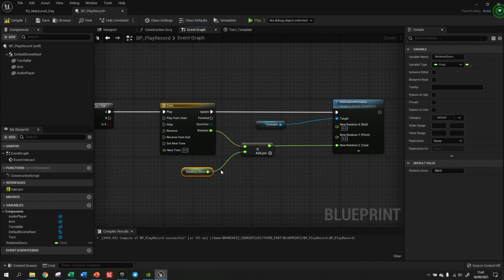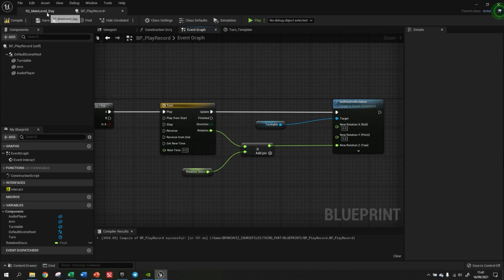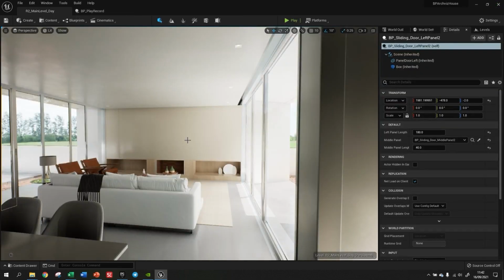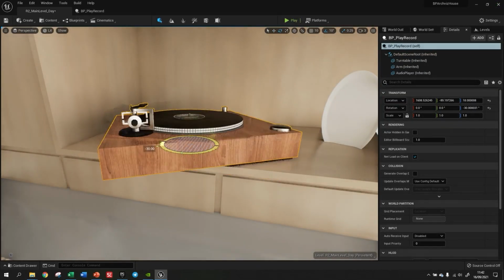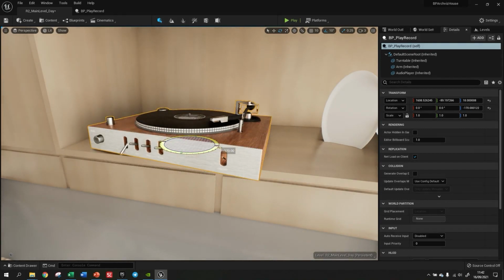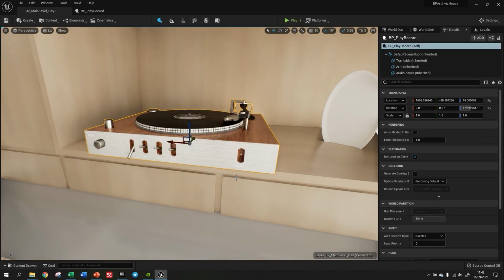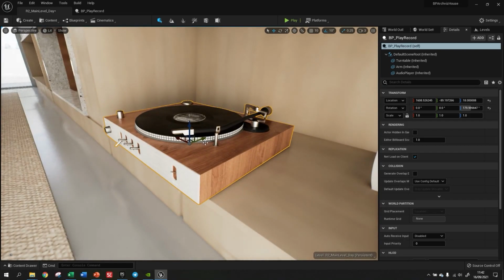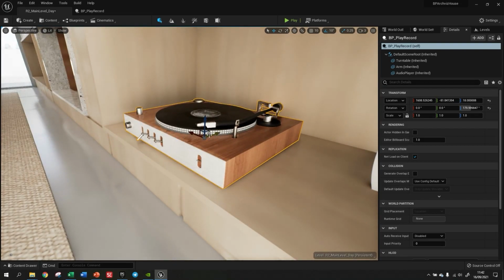And then it's going to multiply here, going from 0 to 360. And on the turntable, it's set to relative. And let's add it into our scene. So let's place it in position here. We just move it a little bit closer to the back as well, actually, just so it's not falling off the edge.